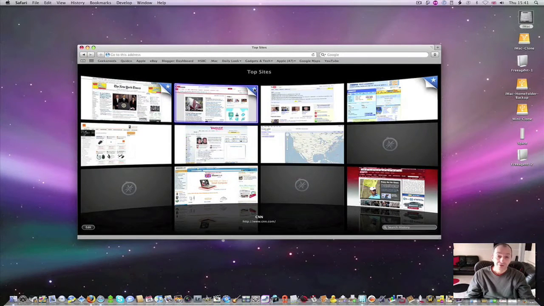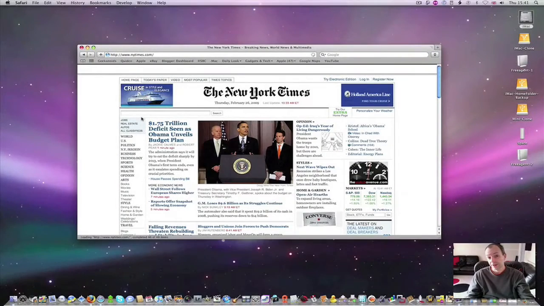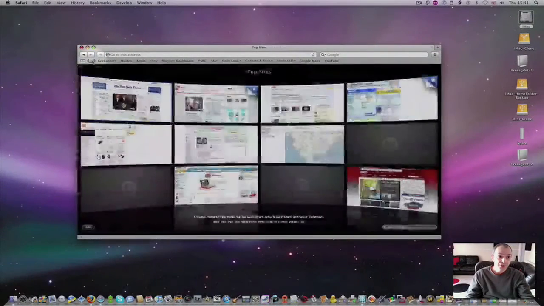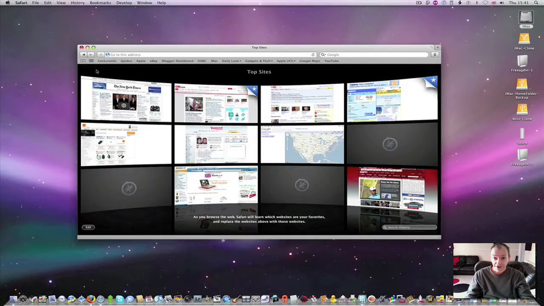Once I've finished, I click done, and this locks everything into place, and any preview that has a small star in the right hand corner basically means that there is new content there from the last time that I visited that site. If I click on the site, it brings it to the front and I get a full screen view of that particular site, and back to the top sites view by clicking this icon here. So really nice. It seems to work reasonably fast. It sometimes takes a little while for these empty previews to populate, but I'm sure that will improve with the final release of Safari.